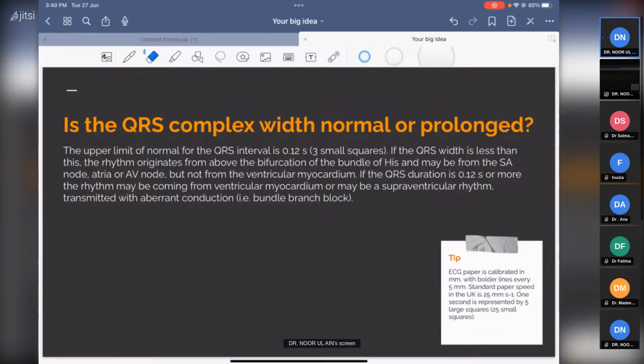If there is a QRS complex that is 0.4, it's broad, right? It's prolonged. ये बात अपने दिमाग में ऐसे बिठाएं, just stick it, okay? Any QRS complex that is broad, it is coming from the ventricles. Any QRS complex that's narrow, it's coming from above the ventricles. और ventricles के ऊपर क्या है? SA node, AV node और your atria.